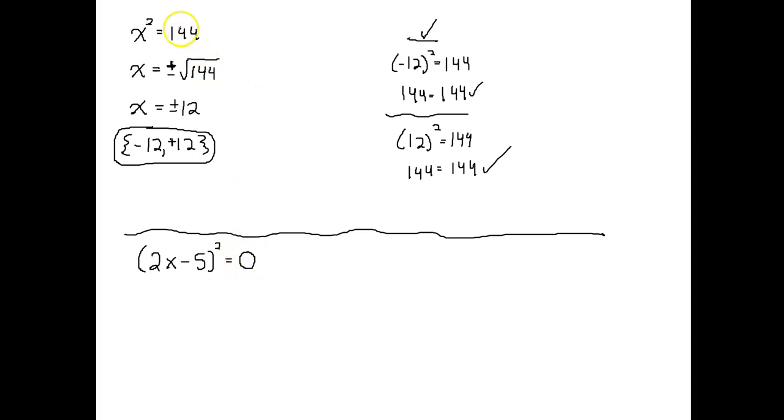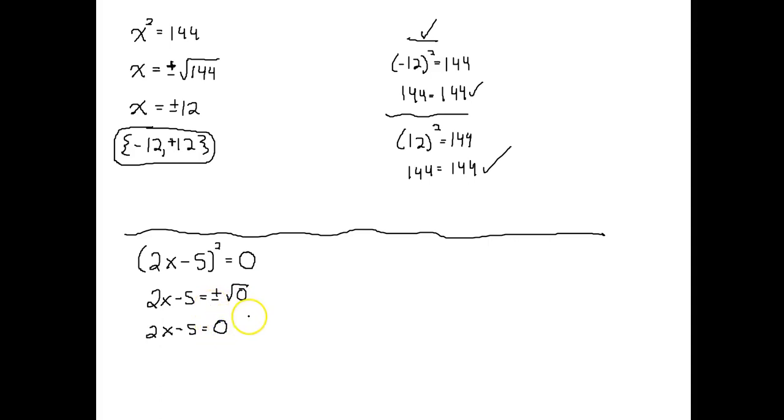Now, notice earlier, your k was positive with 144. You ended up with two real solutions, plus or minus the square root, two reals. Now your k is 0. So you're going to have 2x minus 5 equals plus or minus square root of 0. But heck, square root of 0 is 0, and with 0 you don't have to do plus or minus. It's its own thing. So 2x minus 5 equals 0.